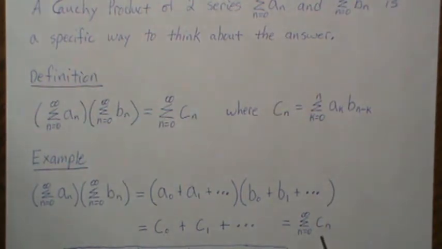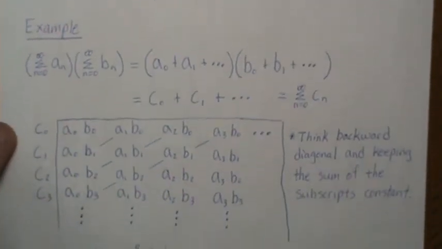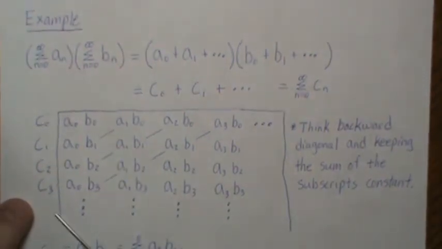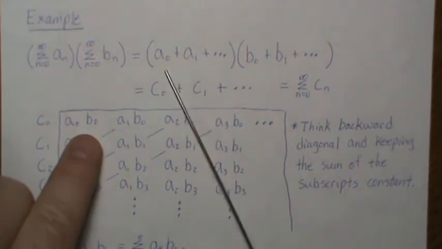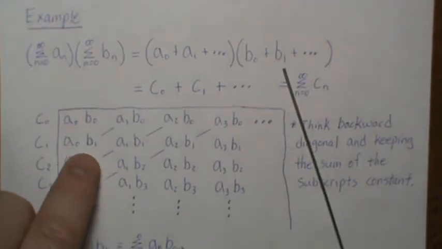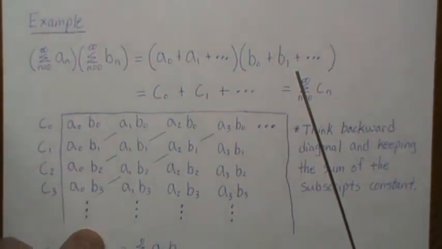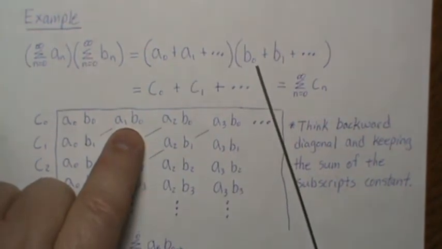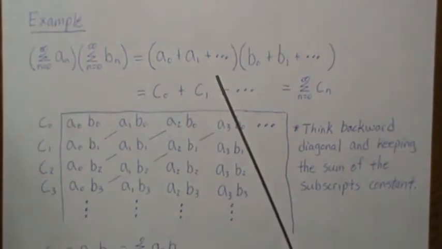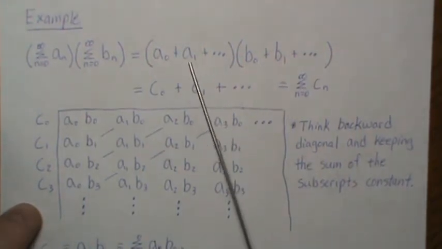Let's look at an illustration. First ignore the dash lines and the c's. When we multiply a₀ times b₀, that's this term. a₀ times b₁, a₀ times b₂, a₀ times b₃, etc. Then you go to the next term: a₁ times b₀, a₁ times b₁, and you keep going. Then you go to the next term a₂, a₃. If we were to add up all these terms, that's this answer.